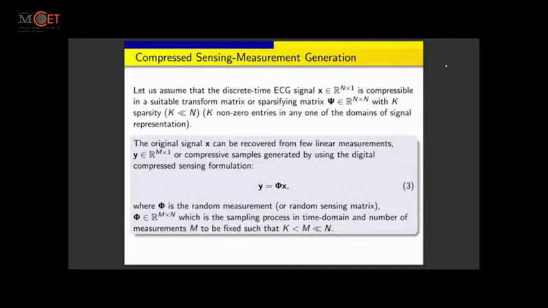Now, one can argue here, shall we implement traditional transform based data compression techniques? Because we studied many data compression, lossy compression, lossless compression. I can also compress discrete time signals by using any kind of lossy technique, like DCT or wavelet transform. Now, in all this DCT or wavelet transform, you have to perform some kind of integer multiplications. If I use DCT, the matrix pi is a DCT matrix and x is the input signal, and the size of this DCT matrix will be n cross n, where n is the length of the signal.